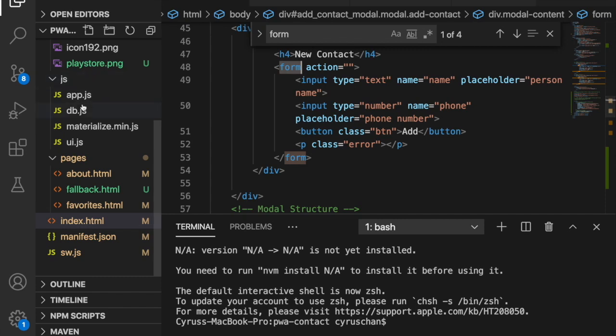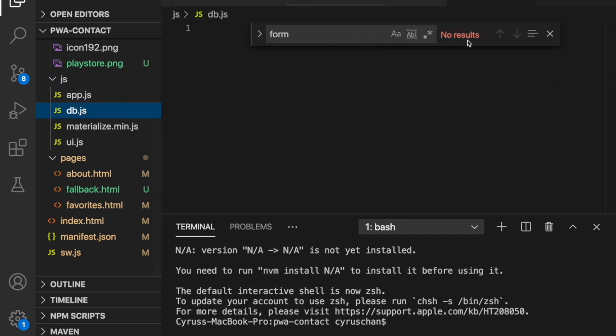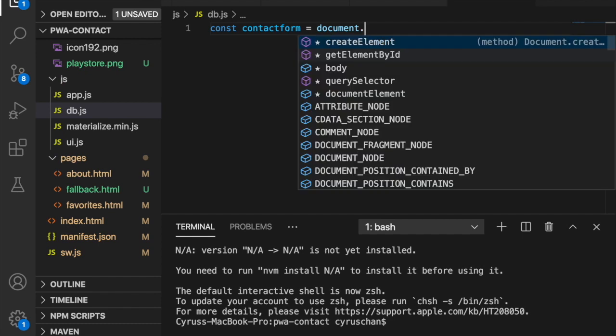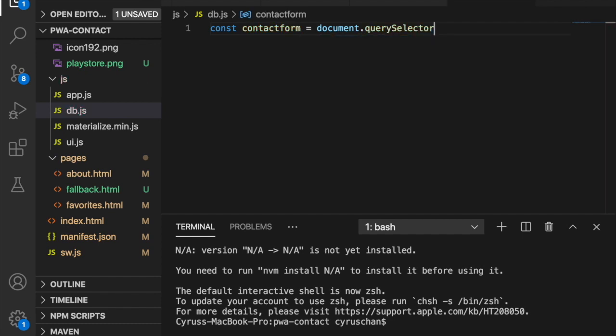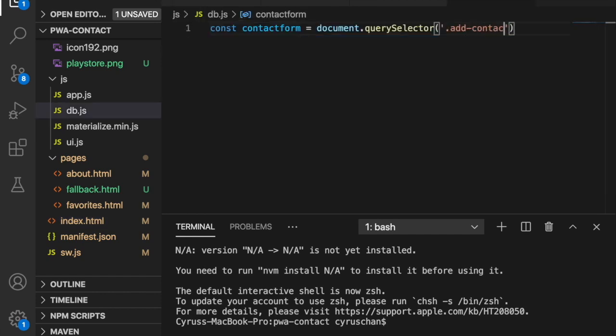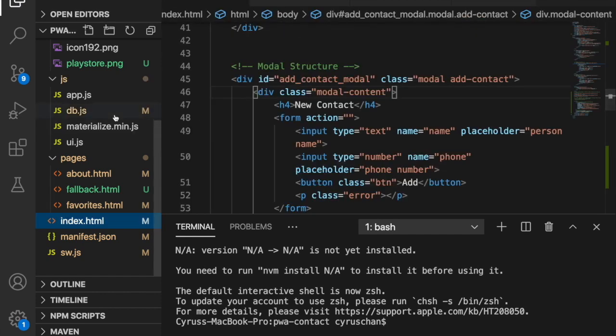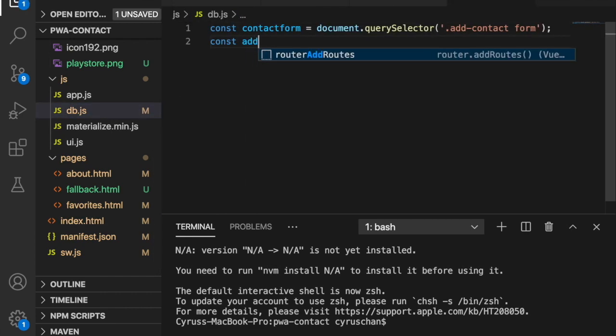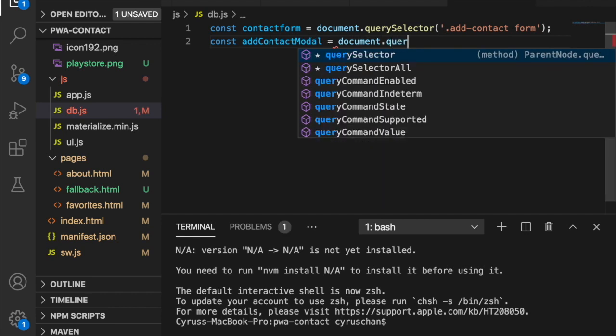So we go to the db.js and we create a constant, and this is equal to document.querySelector, and the form is under the div of add contact, so we can use .add-contact form. Then we create a constant addContactModal equal to document.querySelector.